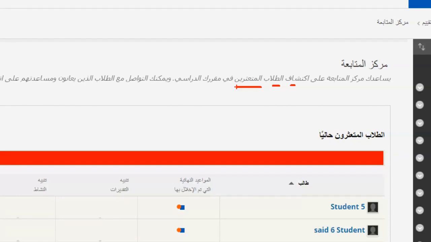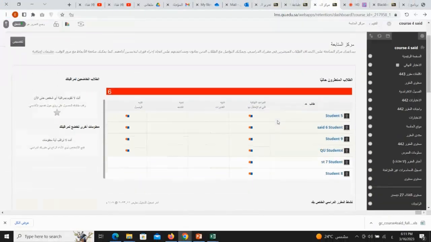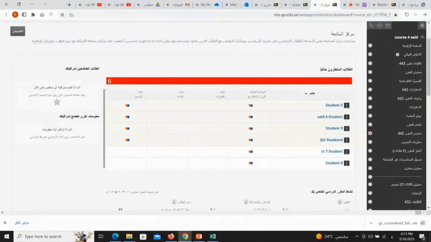How does it help? It prioritizes struggling students. It shows 4 columns. One column shows missed deadlines. A grade alert might show if a student scored only 20% on tests. How does it help me? It highlights struggling students first. 4 columns: missed deadlines, grade, activity, and access alerts. Grade alerts show low scores, like 20%. Activity alerts show low activity, around 20%. Access alerts show no access for 20 days.